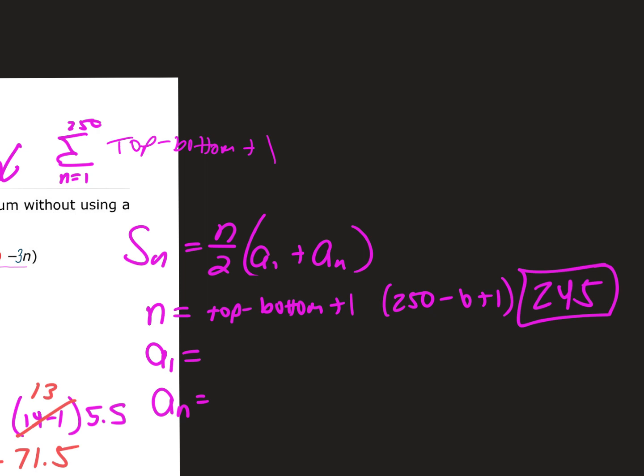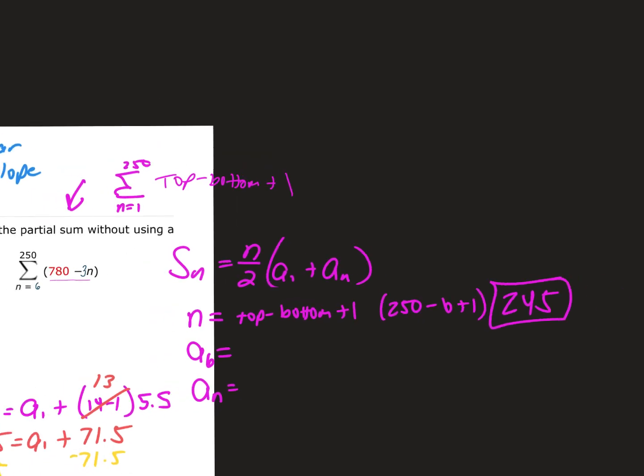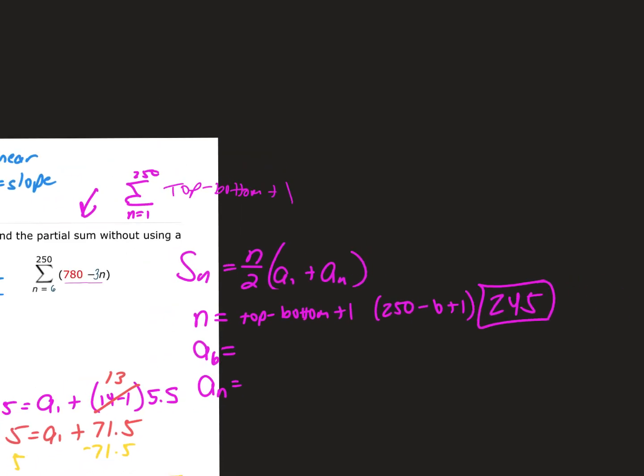How do I figure out what the first term is that I evaluate with? What do I plug in? I plug in 6. I don't plug in 1, guys. I'm looking for the first term that they're talking about. It's actually a sub 6, because it's telling me to start with what? 6. So just pay attention to little stuff like that.